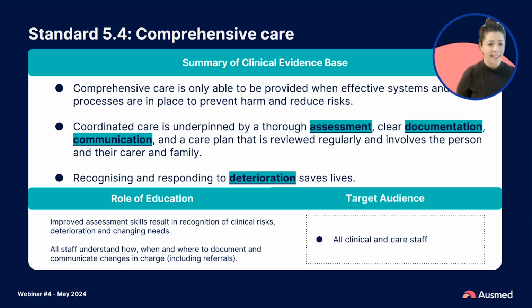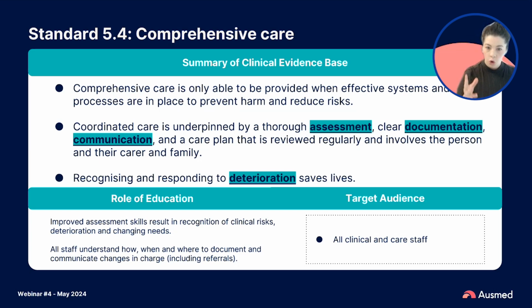The next big one is standard 5.4, comprehensive care. And I know people can find comprehensive care big, but I think, what exactly is it? I encourage you to think about 4 topics to address here within comprehensive care. And they're the words highlighted on your screen here. So we've got assessment, documentation, communication, and deterioration. Why do these matter?